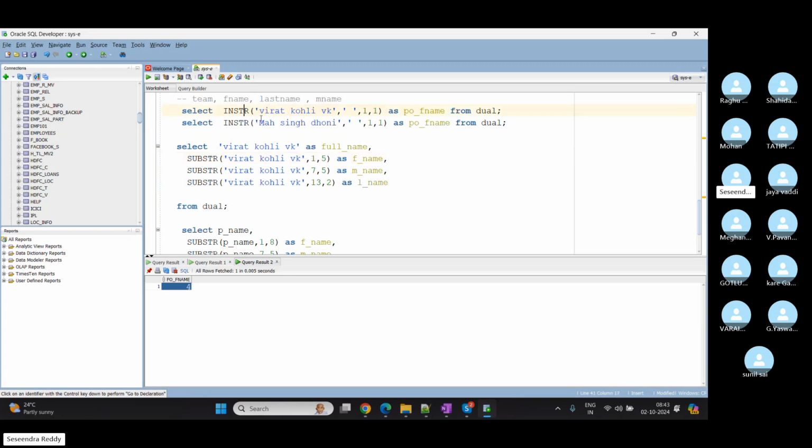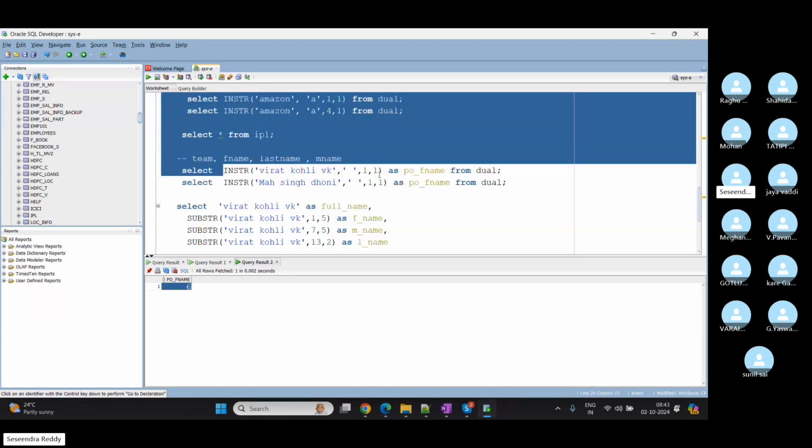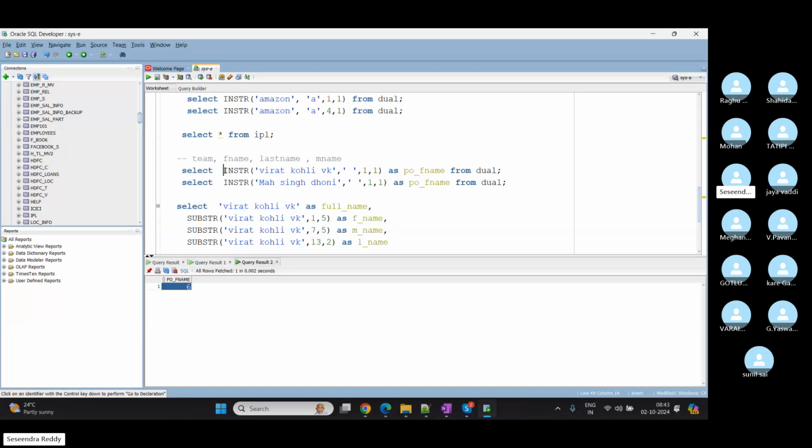What it will finally do is return a number, 6, and the substring syntax also expects a number here. So if we use the INSTR function in place of the hard code value 5, it can return the first position of space. Now what will be the result of this INSTR? Before executing substring, it will execute INSTR, because it is inside.